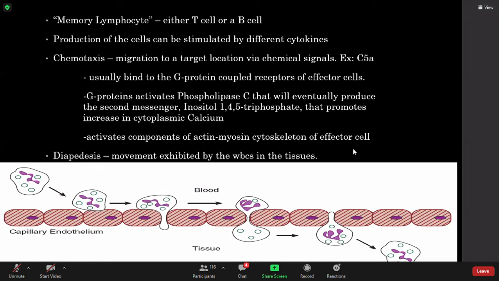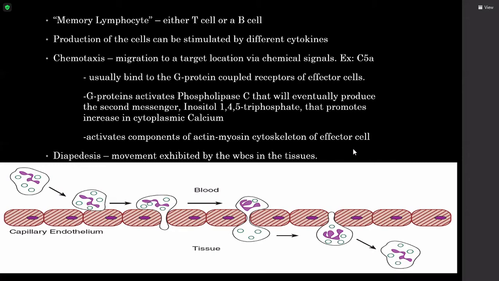So, nangyayari ito pag meron kang AIDS or HIV infection, nasisira yung T cells mo, bumababa yung memory lymphocytes mo, kahit paulit-ulit ka nang na-infect ng virus or bacteria sa HIV, it's as good as new kasi hindi siya nakaka-form ng T-cell, memory T-cell or memory B-cell dun sa HIV. Kasi kulang na, mababa na sila yung concentration.